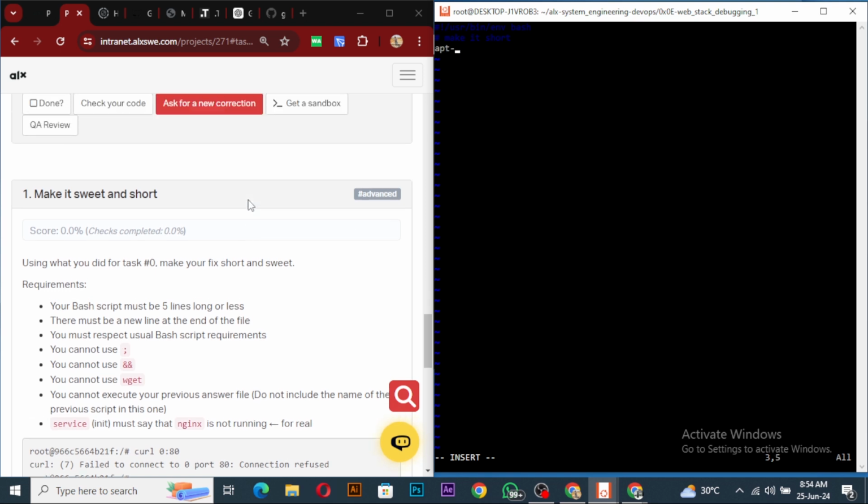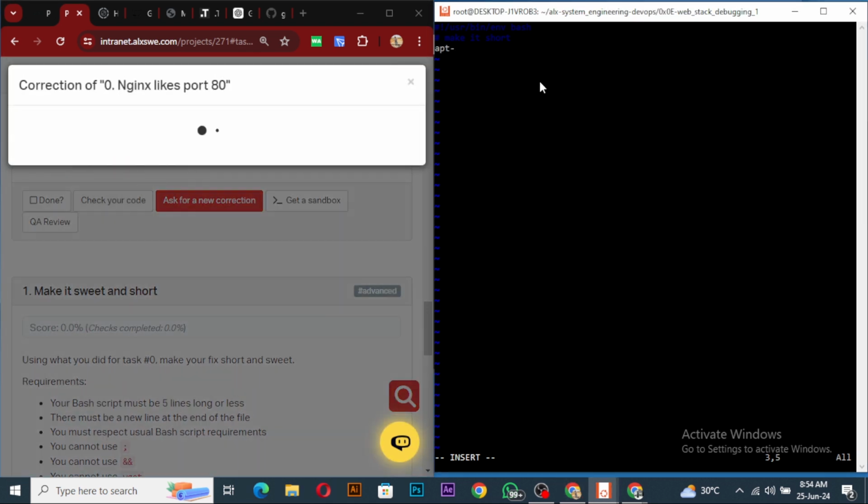So while I'm doing that one, let me check this one. Okay, so apt-get -y update, and then apt-get install -y nginx, and I can say service nginx start.